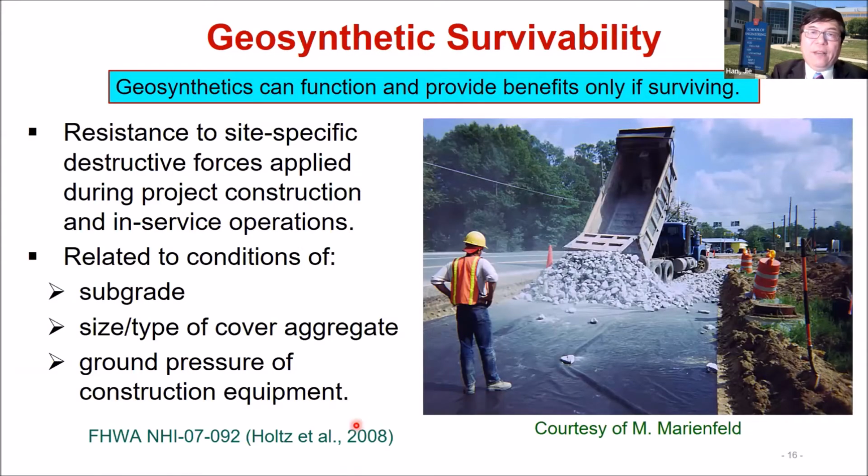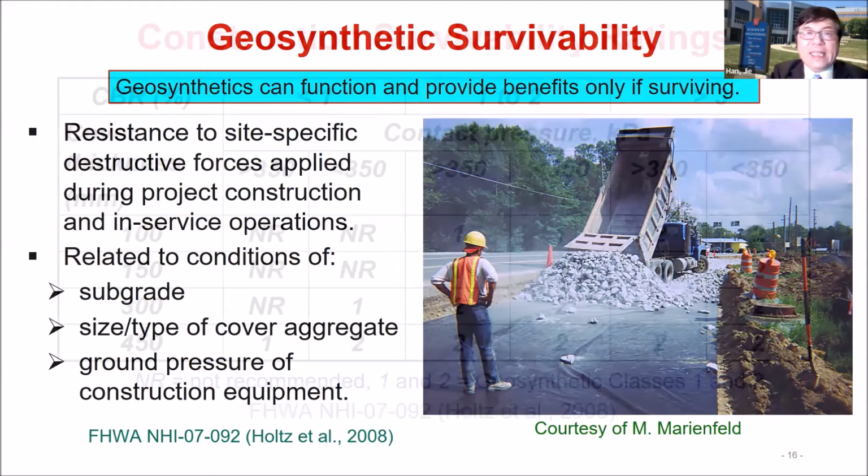Now, geosynthetic can function and provide benefits only if the material survives construction and the surface. As you can see from this picture, if you dump a very large sharp stone on top of the geotextile, it may break the geotextile, and that may make the geotextile lose some of its functions. To minimize this problem, there are some recommendations, and they depend on the condition of the subgrade, on the size of the material you place on it, and also on the ground pressure of the construction equipment.